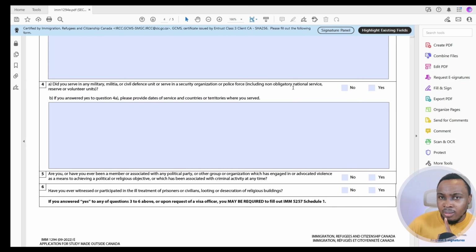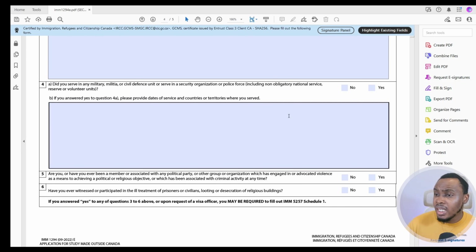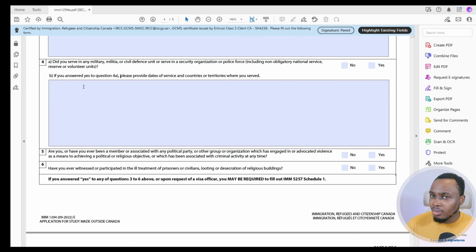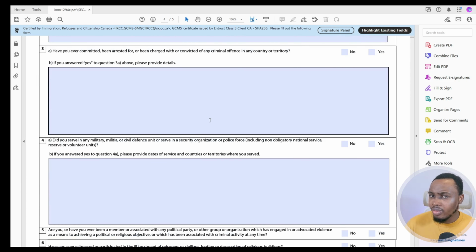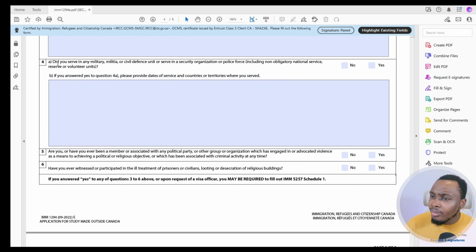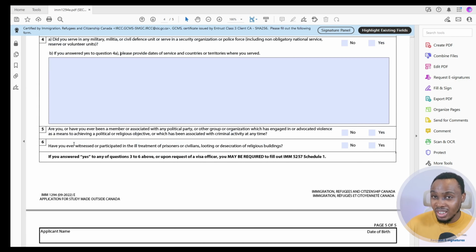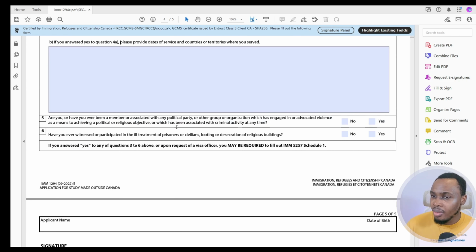Now, you want to be careful. For people in Nigeria, you want to understand that your NYSC service is not this. So beware of that, right? Your NYSC service, as far as I've found out, is not this. So that's basically what I'll tell you. So be sure to be careful while filling this up if you're in Nigeria. All right, now, so remember, be sure to be careful while filling up this number 4 and don't mix it up with something else that it isn't.